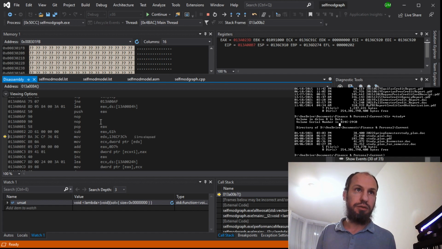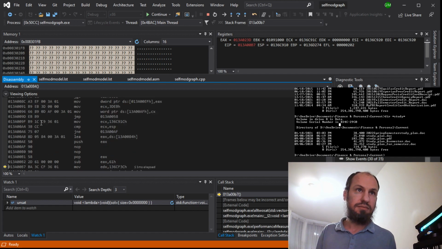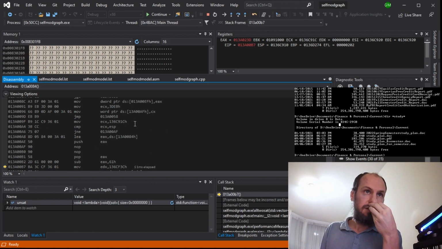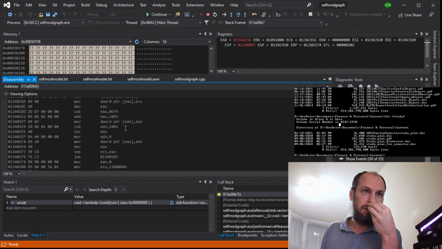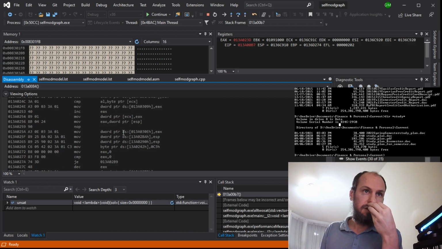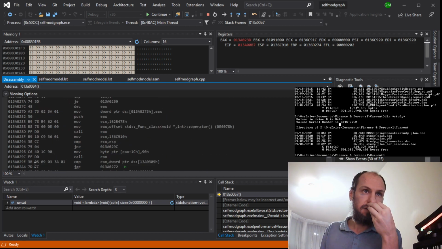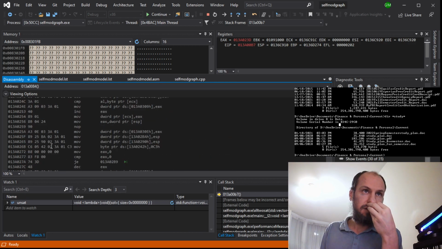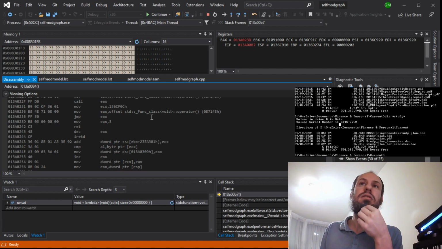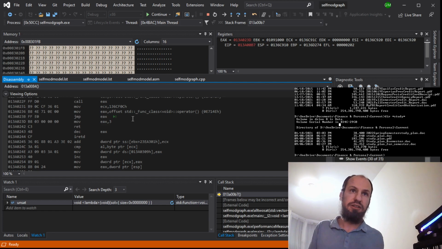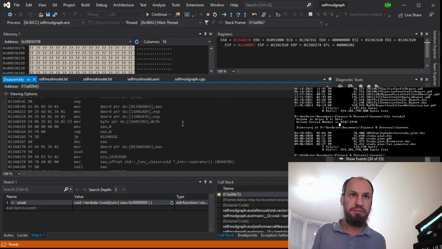Okay, 023D. 029E. Yeah, it's at the start. It found the base. 023D's right.